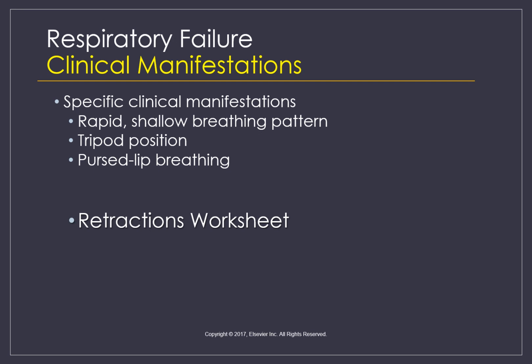So if it's labored, if they're gasping, if they have nasal flaring, if you see retractions, and then the retractions themselves are really important. Subcostal retractions, or belly breathing, is normal, for example, in infants, but in an adult, that would be an abnormal finding. And typically, the lower the retraction, the better off the patient is.